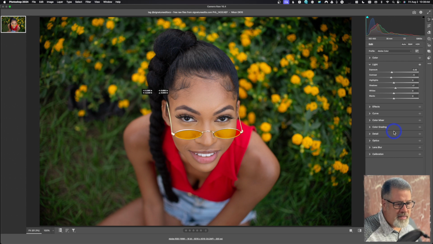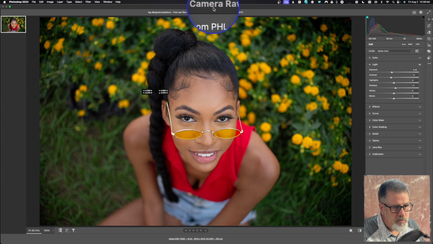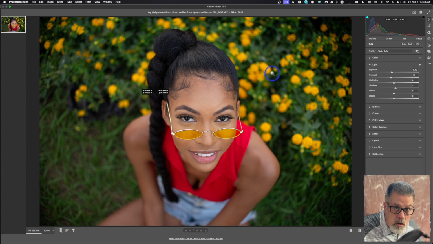When I open that image, you notice it didn't go into Photoshop. So if we look up here on the top of this computer, it says Camera RAW 16.4. Now this is a Mac, so if you're on a PC, the number might be a little bit different. But this is our RAW file editor. And so this program, though it looks a little bit different, is exactly the same as the Lightroom Develop module. They're the same program, they do the same thing.